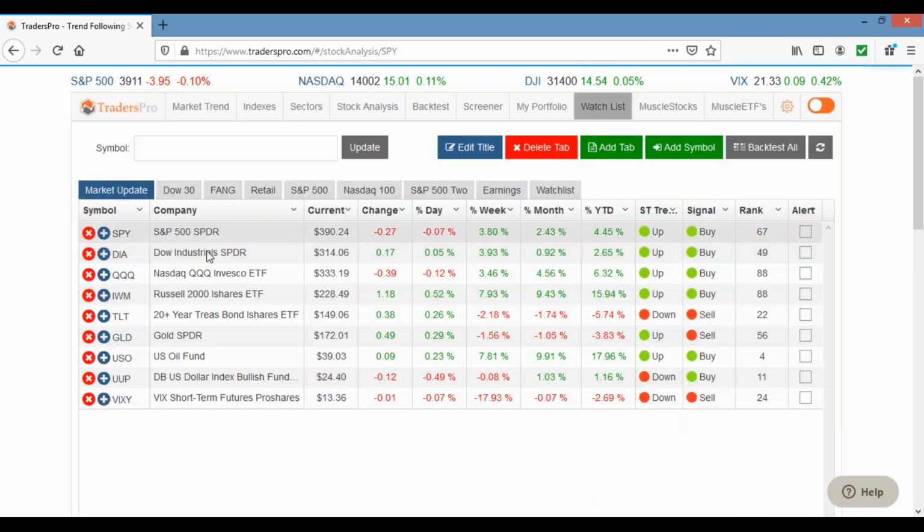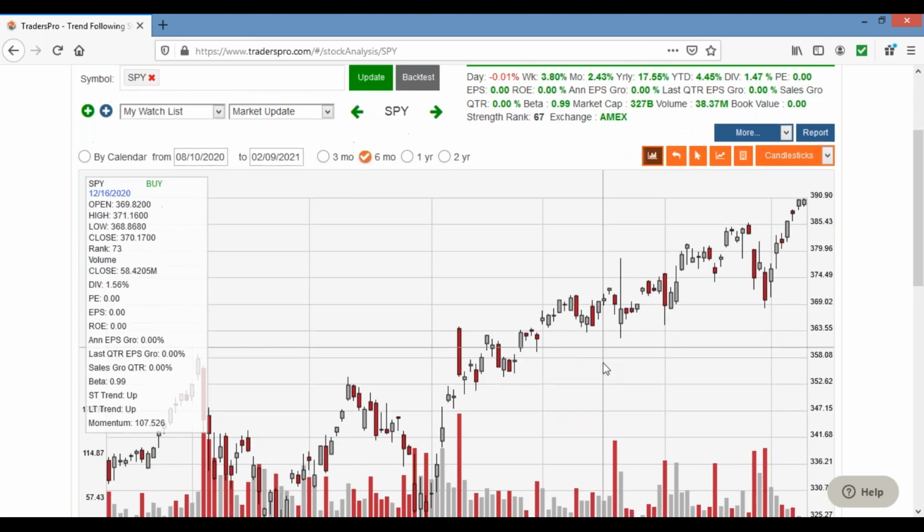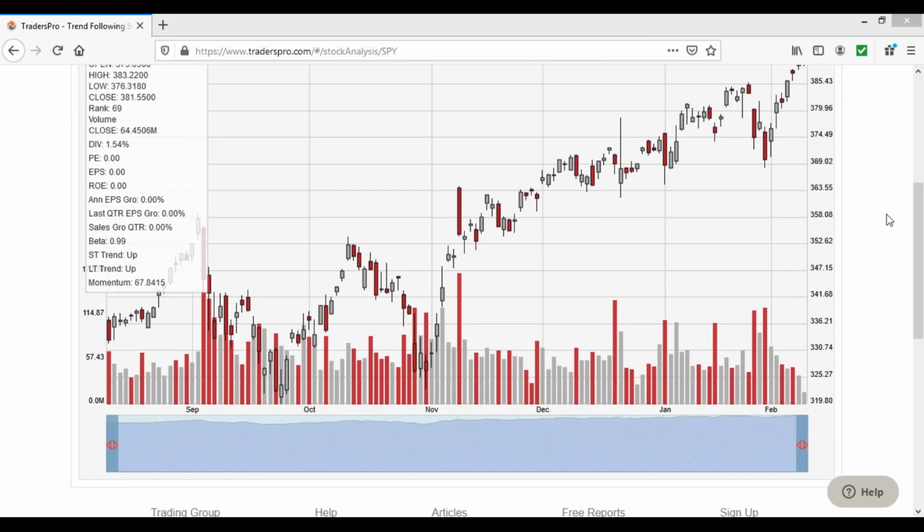One thing you've heard me talk about over the last couple of updates is I've been concerned with the light volume. You can see that pretty much for the last week we've been rallying, but we've rallied on lower volume almost every day. So that's usually a warning sign. You want to see expanding volume, but particularly as we broke out.